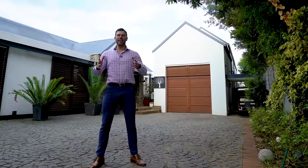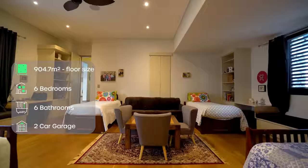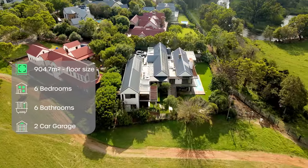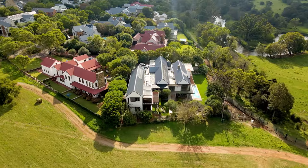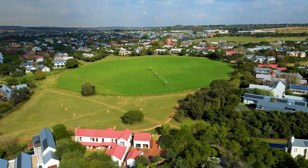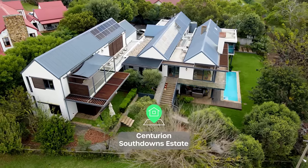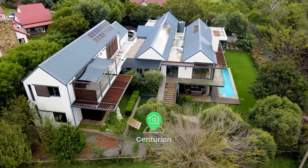Hello and welcome to another episode of the Private Property Home Shopper Show. Behind me is a split-level, north-facing six-bedroom, six-bathroom home that is perfect for families of all occasions, bordering the South Down Dairy Farm and a beautiful green belt. This is the South Down Estate. Come with me as we tour this 23 million rand home across its 1,780 square meters. My name is Chad Riveros — welcome home.